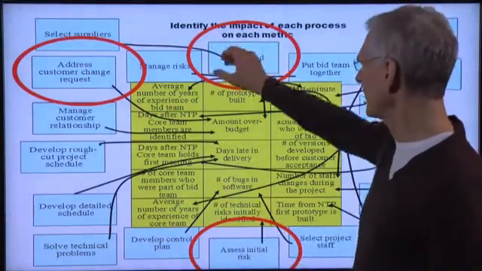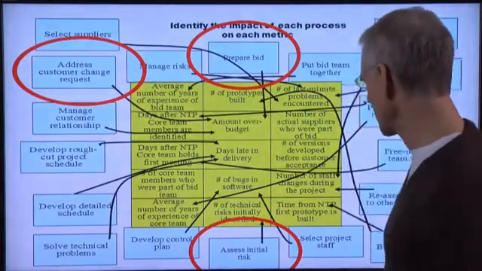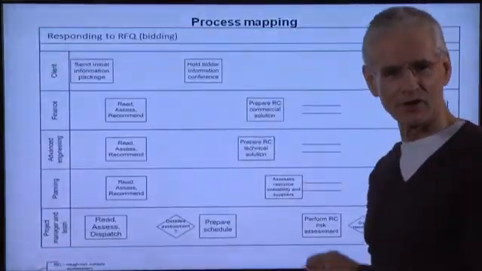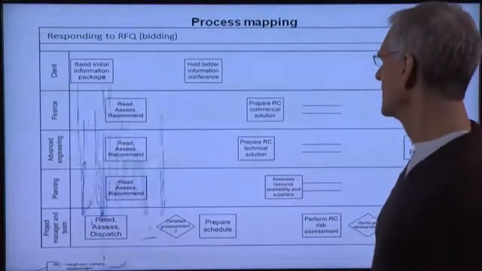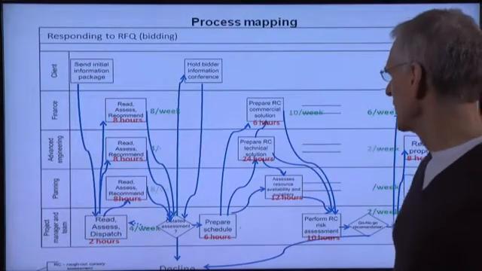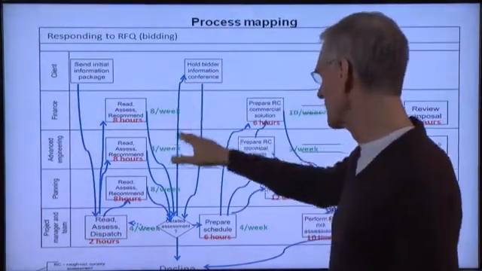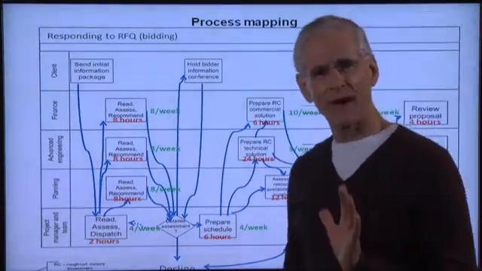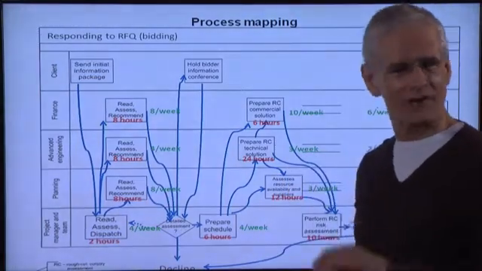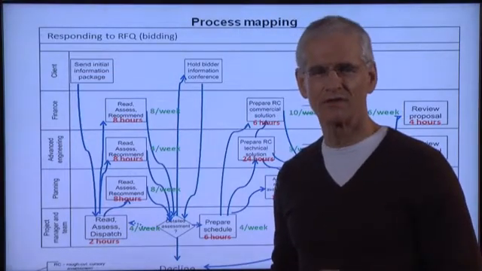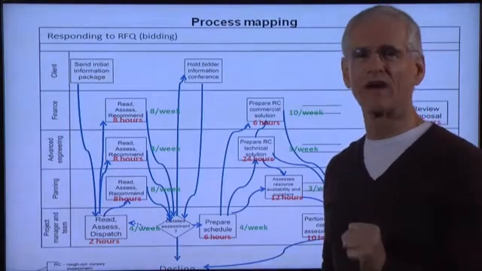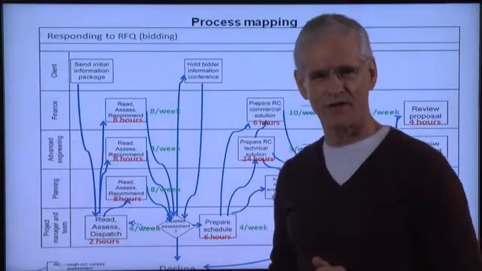And we ended up on preparing bid, addressing customer change request, and assessing initial risk. And we focused initially on preparing bid. And then we zoomed into the process mapping of that, starting to capture the flows, starting to measure actual times, actual capability, capacity, how many can you do per week, and so on. This, by the way, is getting us into the measure phase of the methodology. Prior to that, looking at the FAST diagram, as you review this video, of the SciTalk diagram, the process mission, we are in the define phase. This takes us to the measure phase.